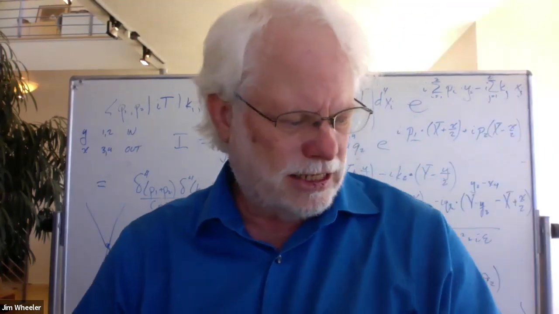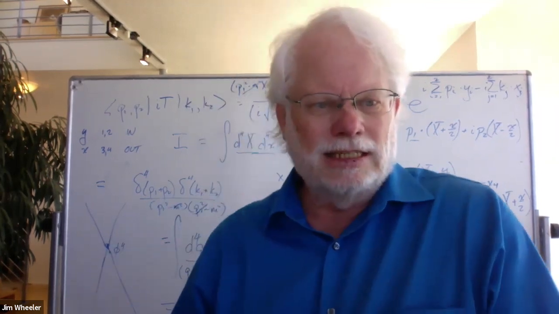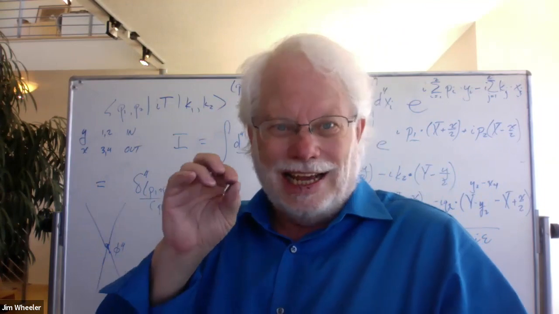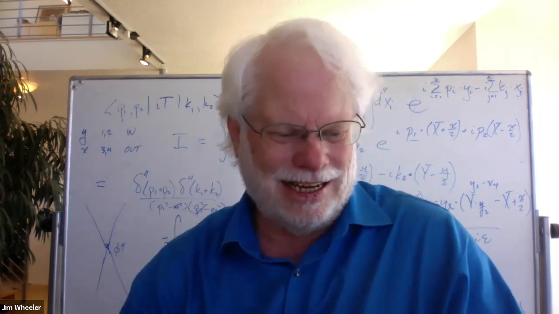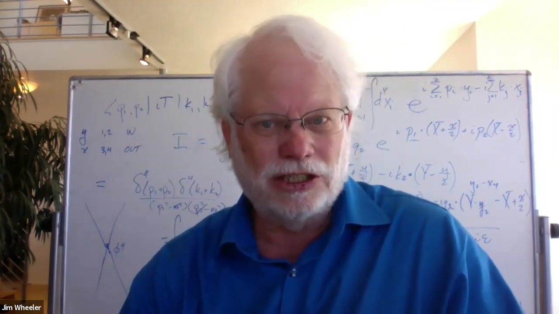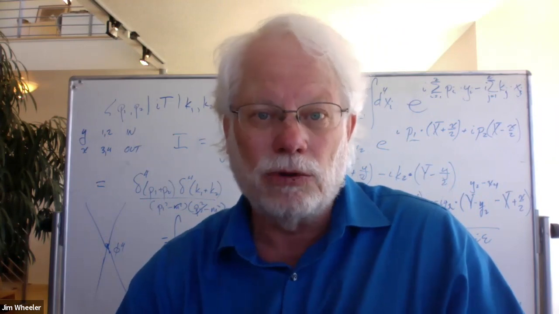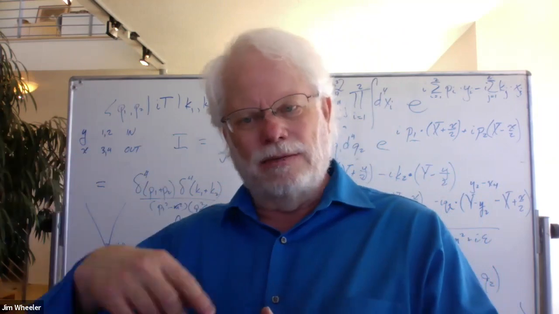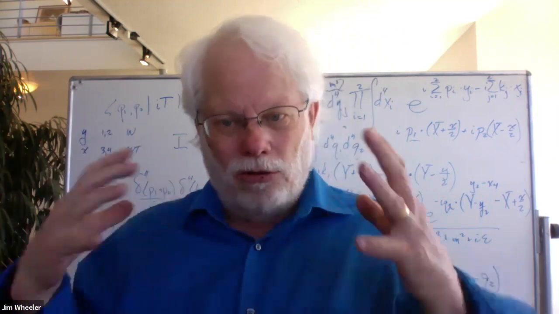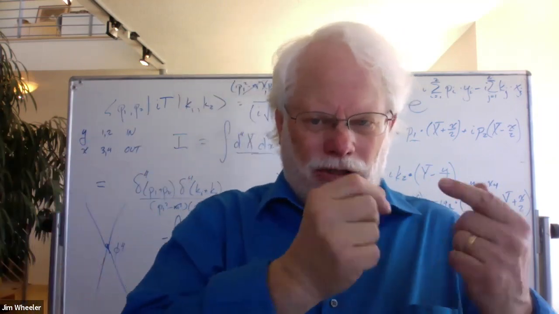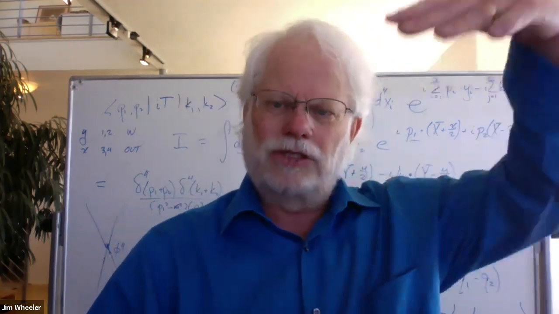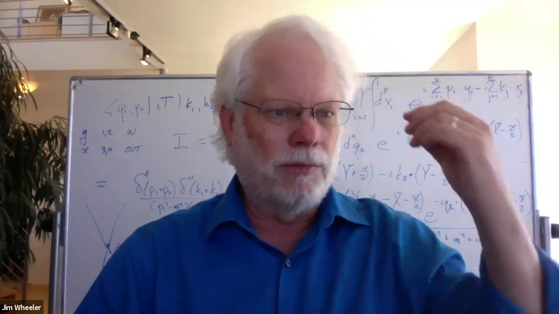So we'll find that all these integrals we do end up giving us Dirac delta functions at each vertex that conserve momentum at each vertex as well. So despite the fact that sometimes you're integrating over all momenta, each time there's an interaction, you're conserving momentum. And then that gives overall conservation of momentum.